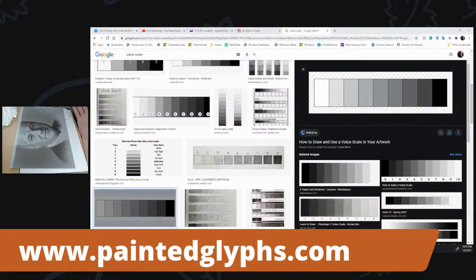So when you're in the light, you're pretty much getting the whole value range from white all the way to black. And that's why I say they're like shouts, because you get it from the very brightest light to the darkest darks a lot of times in the light side. However, in the dark, you can see we're staying pretty much with these last three. Those are the only values we're limited to.